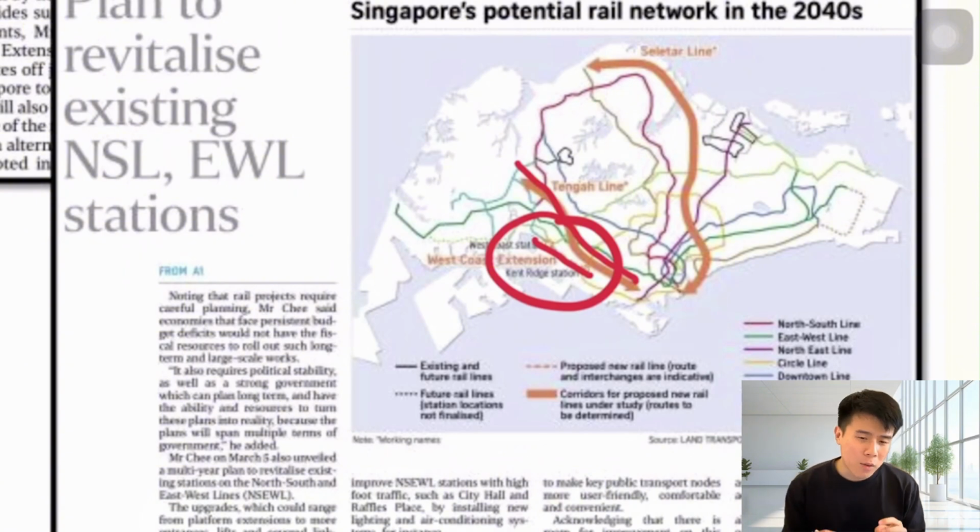You see the way the government plans certain townships, they will either start off with the residential part first, then develop the area as a whole, or they start the MRT first and then hold the land until they know the population is ready for this area, and then they start selling the land. Over here, if the MRT is really coming, then I think the government is definitely going to do a lot of things in this Mediapolis area in order to justify a new MRT stop in this area.